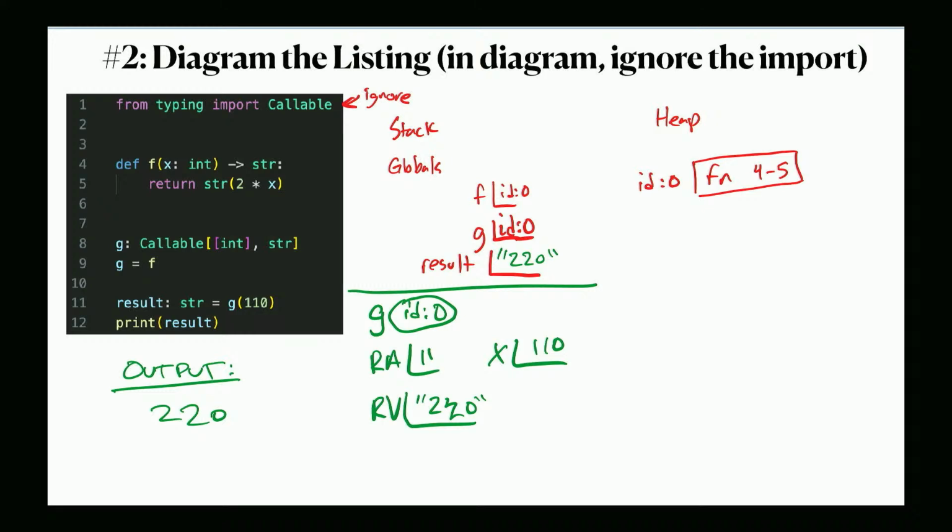Yep. So in this case, the question is, would there be more frames? The only function call that we would diagram would be this function called g. Because we didn't define the str function or the print function, we don't add values there. But we did store result in our globals frame, just because that's where it was defined outside of a function. Good question. This would be the only frames we would diagram here.